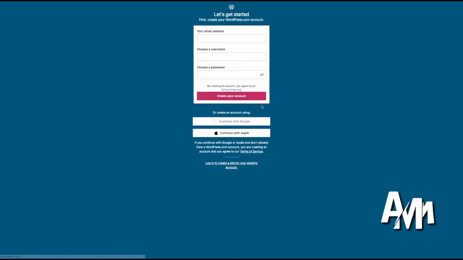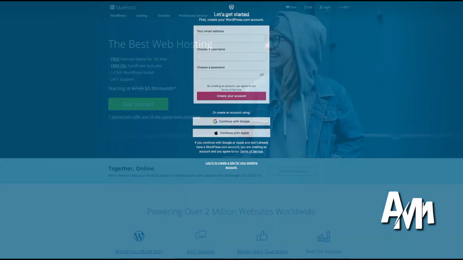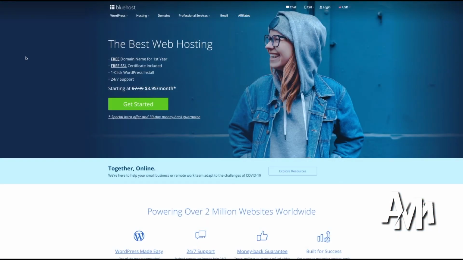But what are we getting to here? Yes, WordPress is great, but is there something better? Yes, there is. And the answer is Bluehost. Bluehost is the shared WordPress hosting page that will help you take your affiliate marketing business to a next level. It's fast, it's easy, it's secure WordPress hosting in minutes, automatic WordPress install and updates, free SSL certificate included, free domain name for 1 year, and it starts very cheap. They have very cheap prices.